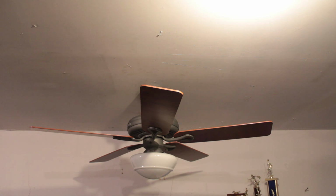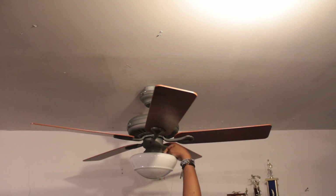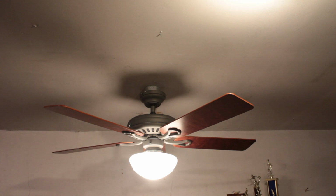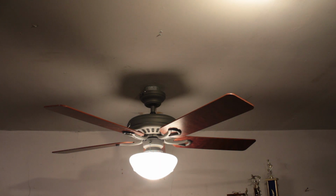Turn the light on. As you know, these fans, well, most older Hunter fans never came with pull chain extensions. So I'll be using this fan on the 4-speed wall control.